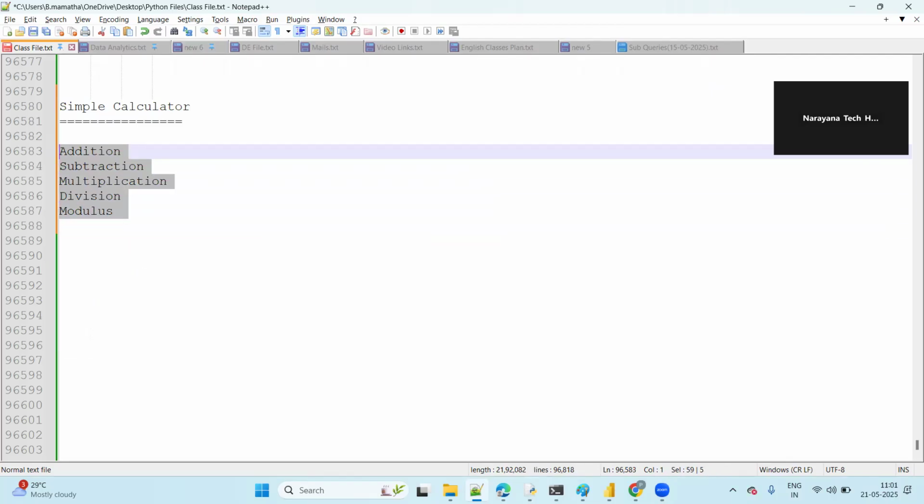Okay, to perform these five operations, I want to create a simple calculator by using just Python if statements, Python conditional statements, guys.